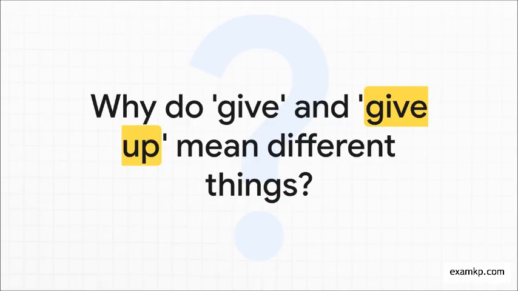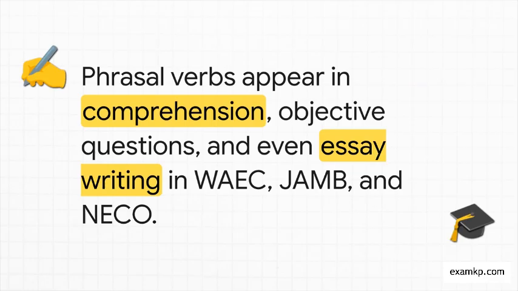And look, this isn't just a minor grammar point we can ignore. Whether you're getting ready for WAEC, JAMB or NECO, these things are absolutely everywhere. If you misunderstand just one, it costs you crucial marks, not just in the multiple choice section, but in comprehension passages, and it can even weaken your essays. So yeah, that's exactly why we are going to solve this today.